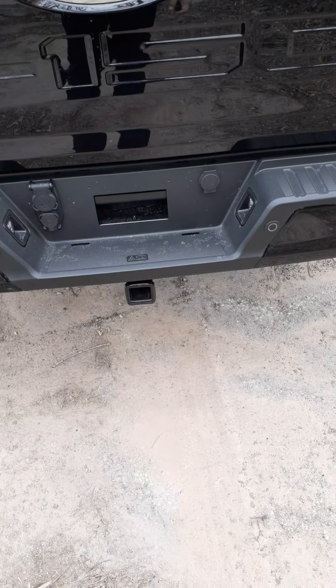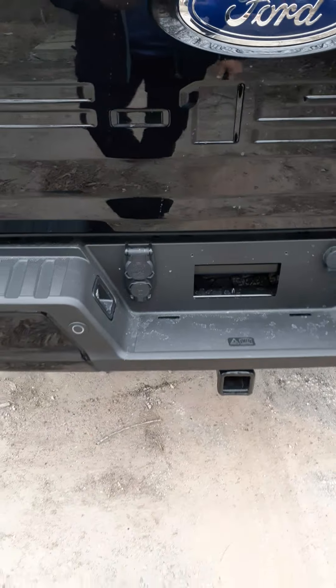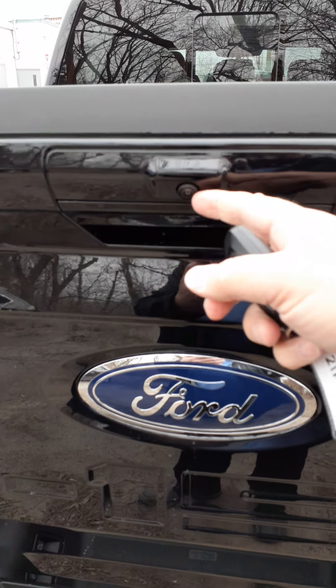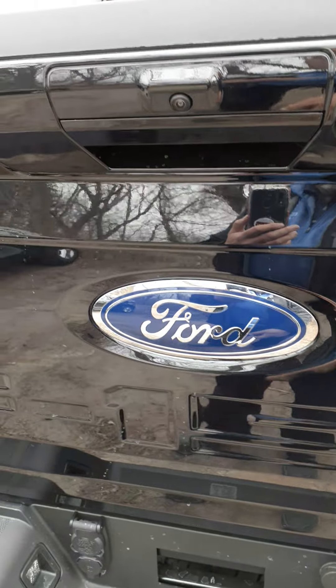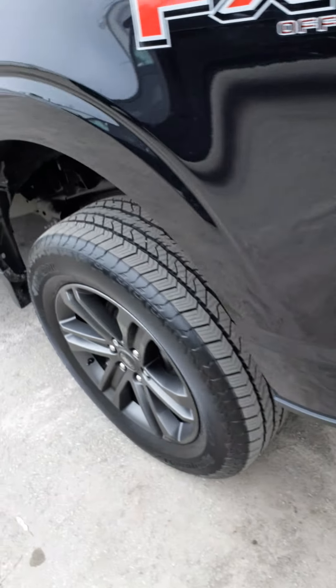Tailgate back up, you've got your hitch down below, a lock on your spare tire, and your wiring for your trailers. Up top we have a rear view camera right in the center of the vehicle, overlooking the hitch in case you're towing, and it does have reverse sensors on the vehicle.